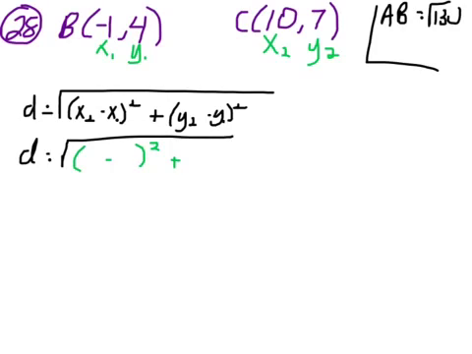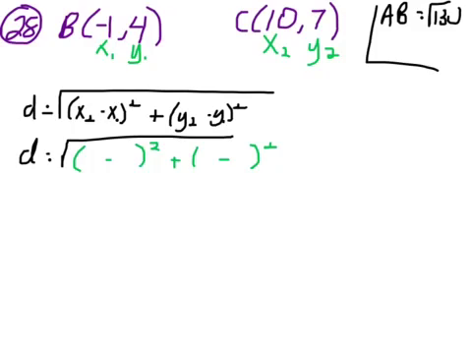Now, when I'm plugging this stuff in here, it often helps me to go ahead and put the subtraction signs and the squares, because people accidentally forget to put squares in, or they do something wonky with the pluses and the minuses, and that messes them up. So this can be a way, when you're plugging stuff into a formula, to get the basic outline there, and then you're just sticking the numbers in.